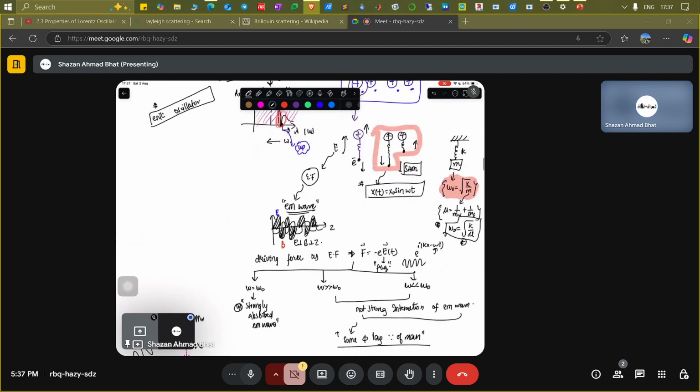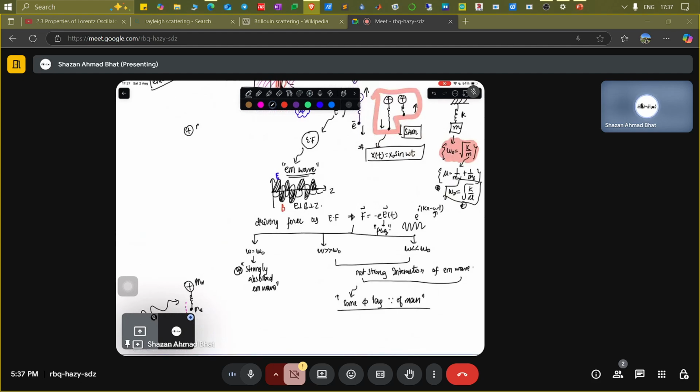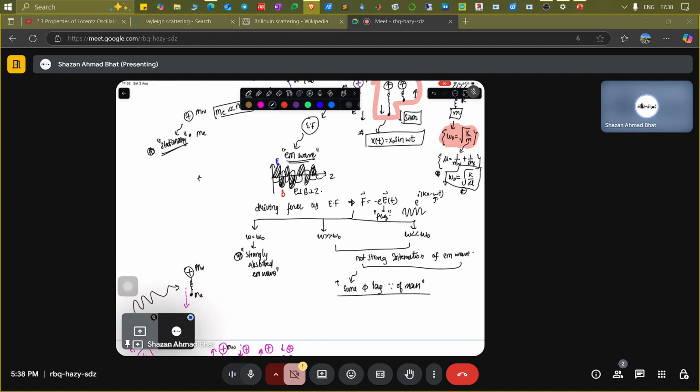And particularly here, if I talk about the nucleus, it is much heavier than the electron. So you can consider m of e to be much, much less than m of n. So this is almost like a stationary nucleus. This is a very common approximation which we take. So we are considering the relative motion of the electron around the nucleus. If this is the nucleus, this is the electron, and the electron is basically moving back and forth. So that is basically the same scenario.